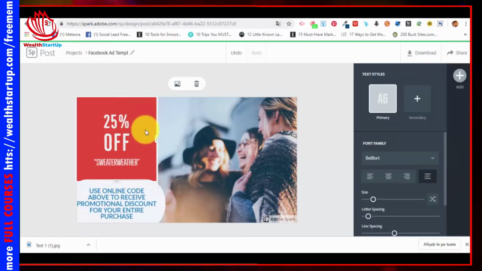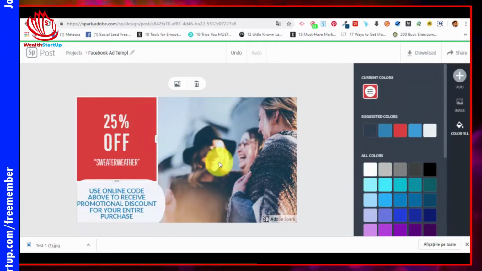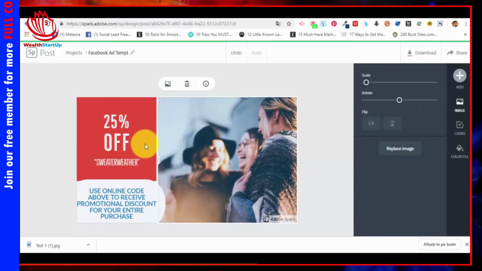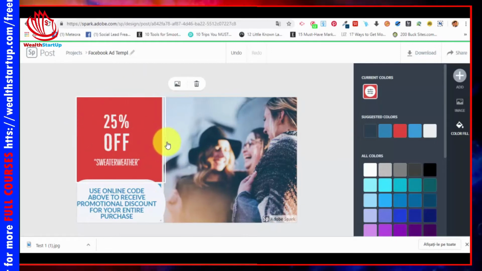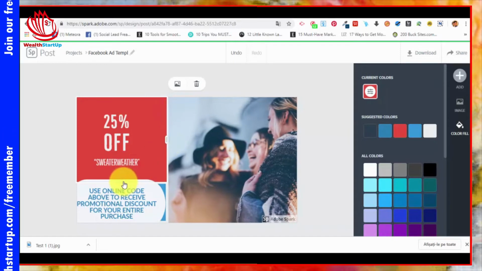So everything is editable. Now again, as you can see, the template that we are using is actually a grid, so we can modify this grid or this layout. Let's say that we want the text to be on a bigger type of shape. We just have to drag it, okay, just like this.